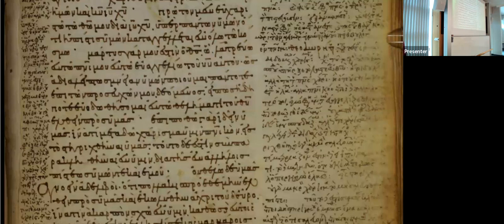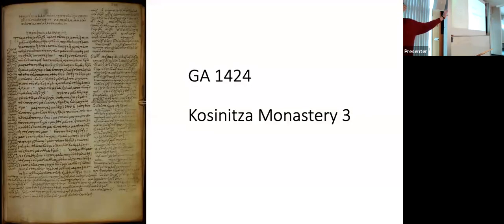Certainly not an act of vandalism. Also, the margins here are unusually wide, you see. So there would be no reason to leave so much parchment unused, unless one intended to add commentaries from the very moment the book was planned. Right. And then something happened, and most of the commentary did not come in. So 200-300 years elapsed, and somebody else fills in the gap, adds the missing commentary.